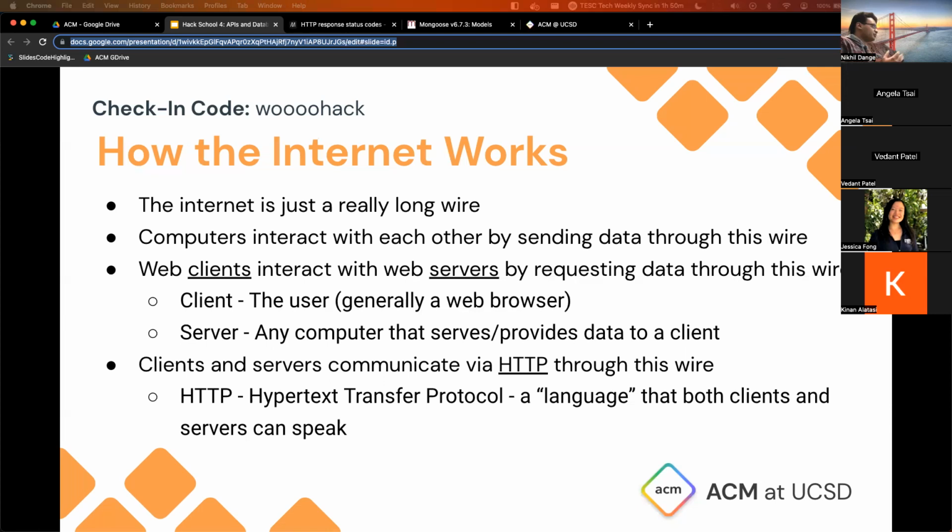Generally, the way this communication is done is something called HTTP, which stands for Hypertext Transfer Protocol. It's not really a language, it's more of a protocol, so that's why I said language in quotes, but we'll see some examples later on. That's basically the protocol or standard that computers use to communicate with each other. Clients and servers can both speak this so that they're speaking the same language when it comes to the data they're requesting. And then later we'll see responses.